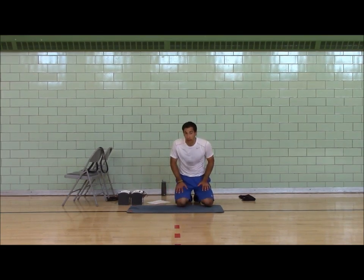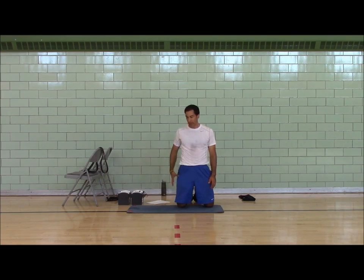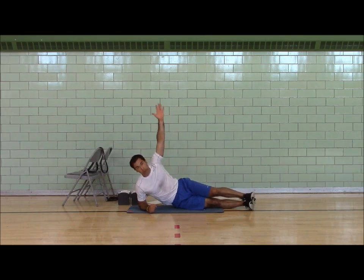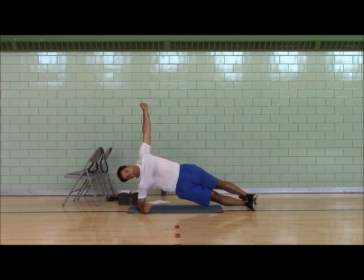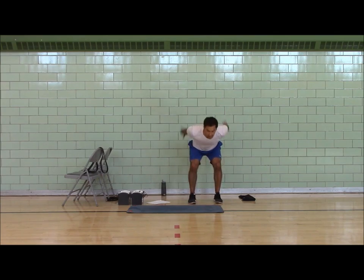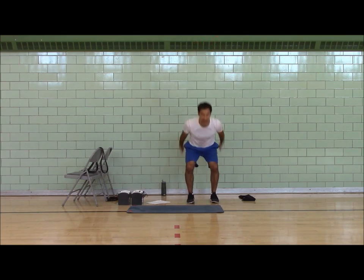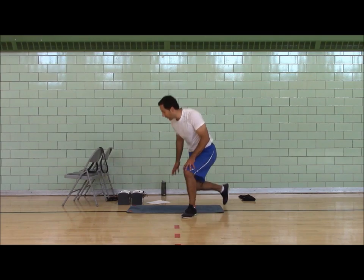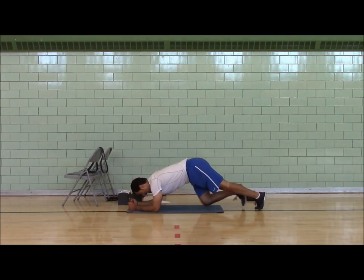10 seconds left. Okay. We're gonna start with our right side plank. Now the reason for the squat jump progressions, this is level 1, or in case you're in a house on the 3rd floor, like my gym, and you don't want to shake the whole house. Although that's going to go out the door when we get to the dumbbell complex. Go.